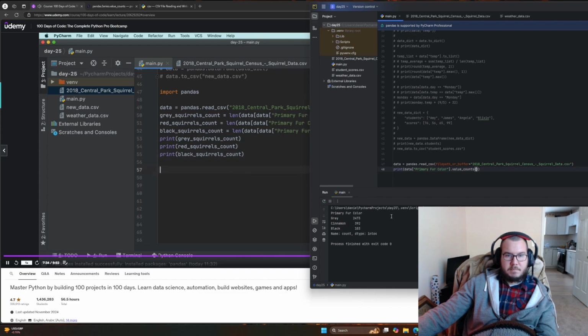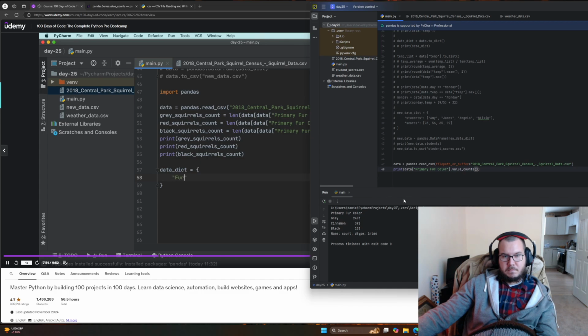Now that we've got our three values, it's time to construct our data frame. So to construct our data frame, the easiest way is to actually just create a dictionary. So I'm going to create a data dictionary, and this dictionary is going to have two key value pairs.